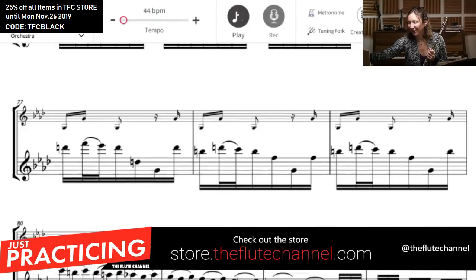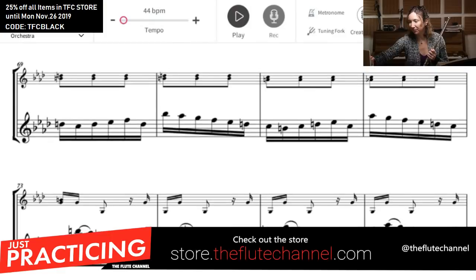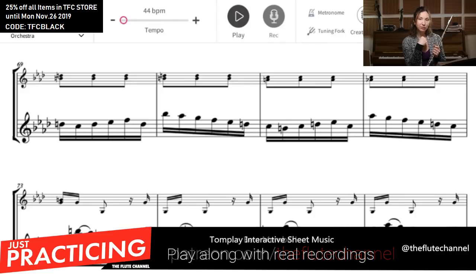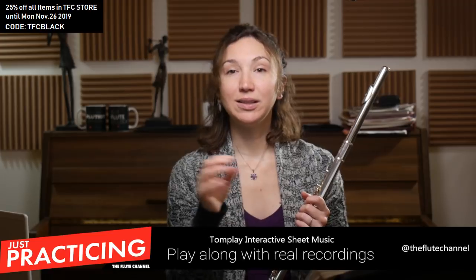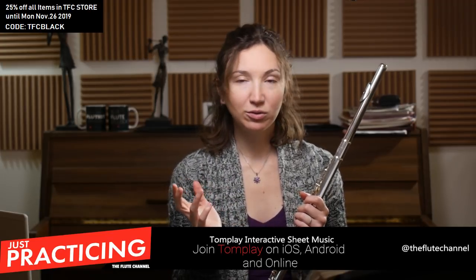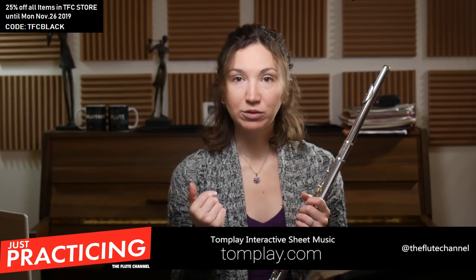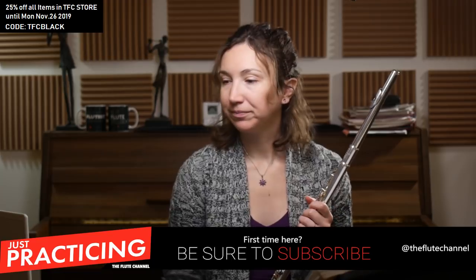I'll do it even slower. Yeah, I think I'm a tiny bit scared of it, so I tense, I have to stay calm. It's like the violin player, it's so much easier on a violin. Because I missed it a few times, I get nervous. You just have to catch myself when it happens, because when we get nervous, some muscles that don't need to be involved get involved. So when it happens, I catch myself and I'm like, oh, I'm doing this, just breathe, it's just the flute, there's no real danger here, and then it goes better.